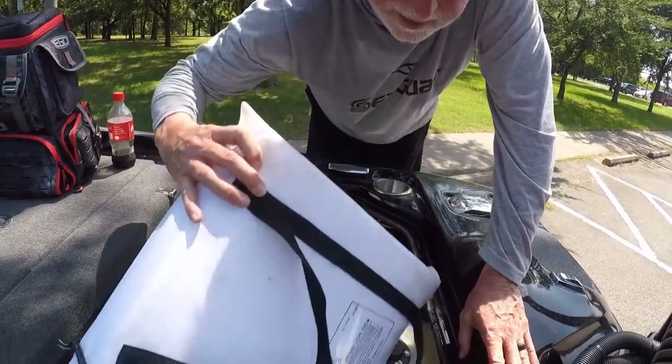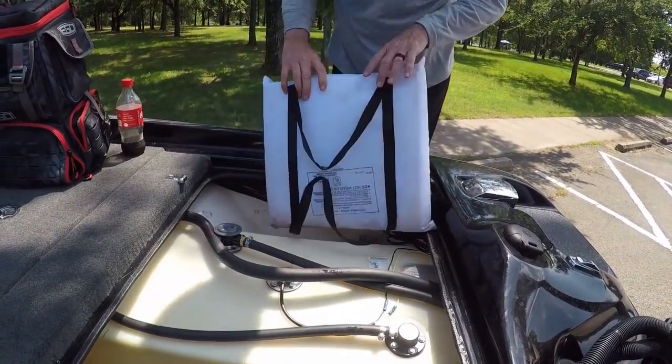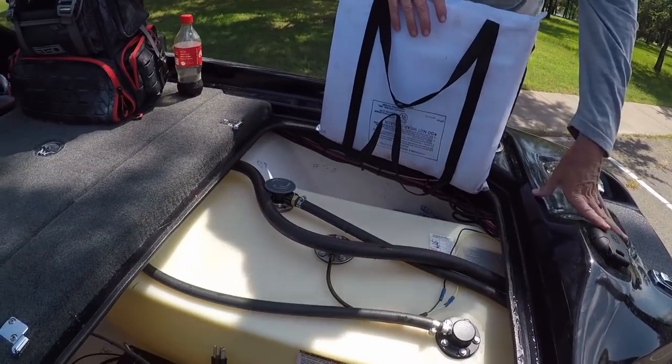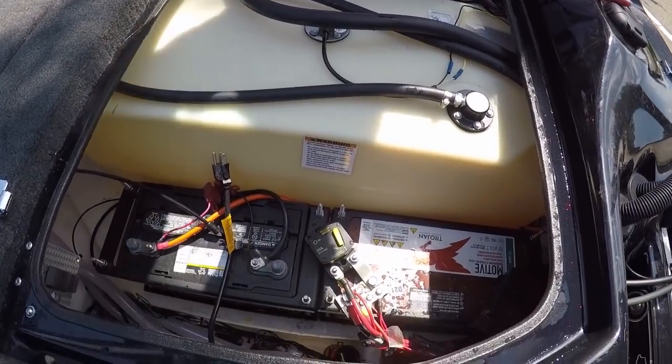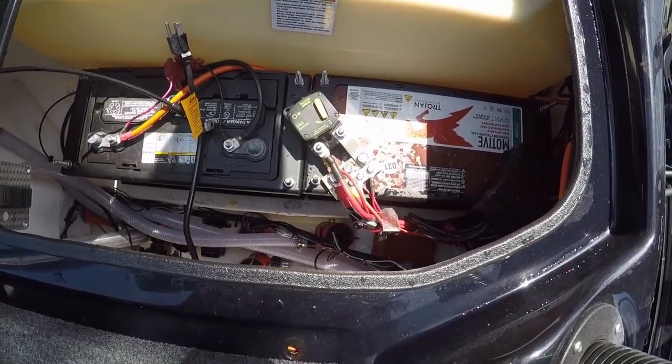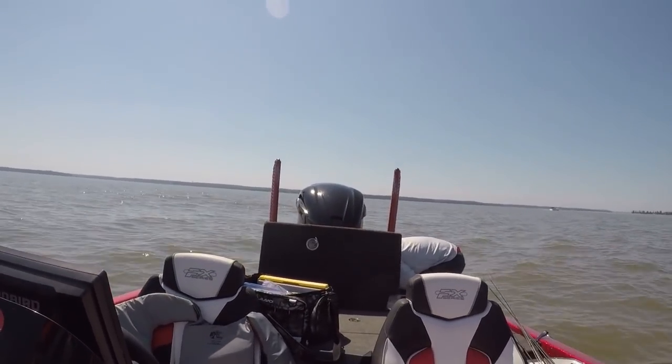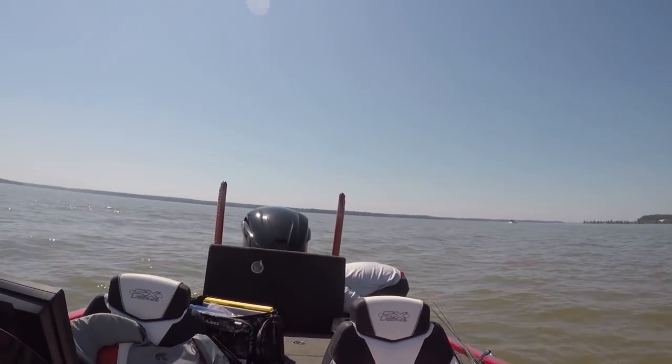You can get to every pump in there without - if you had a pump go out during the day - without doing anything major. I carry a spare pump. They're on plugs - you just twist that top, pull it out, unplug it, and put a new pump in there. With my Skeeter - a 2019 FX 20 - I have screws back there that I actually have to take a drill and unscrew to get any access. The other day when I had problems on the water, I was unscrewing the deck hatch to get access to the battery.